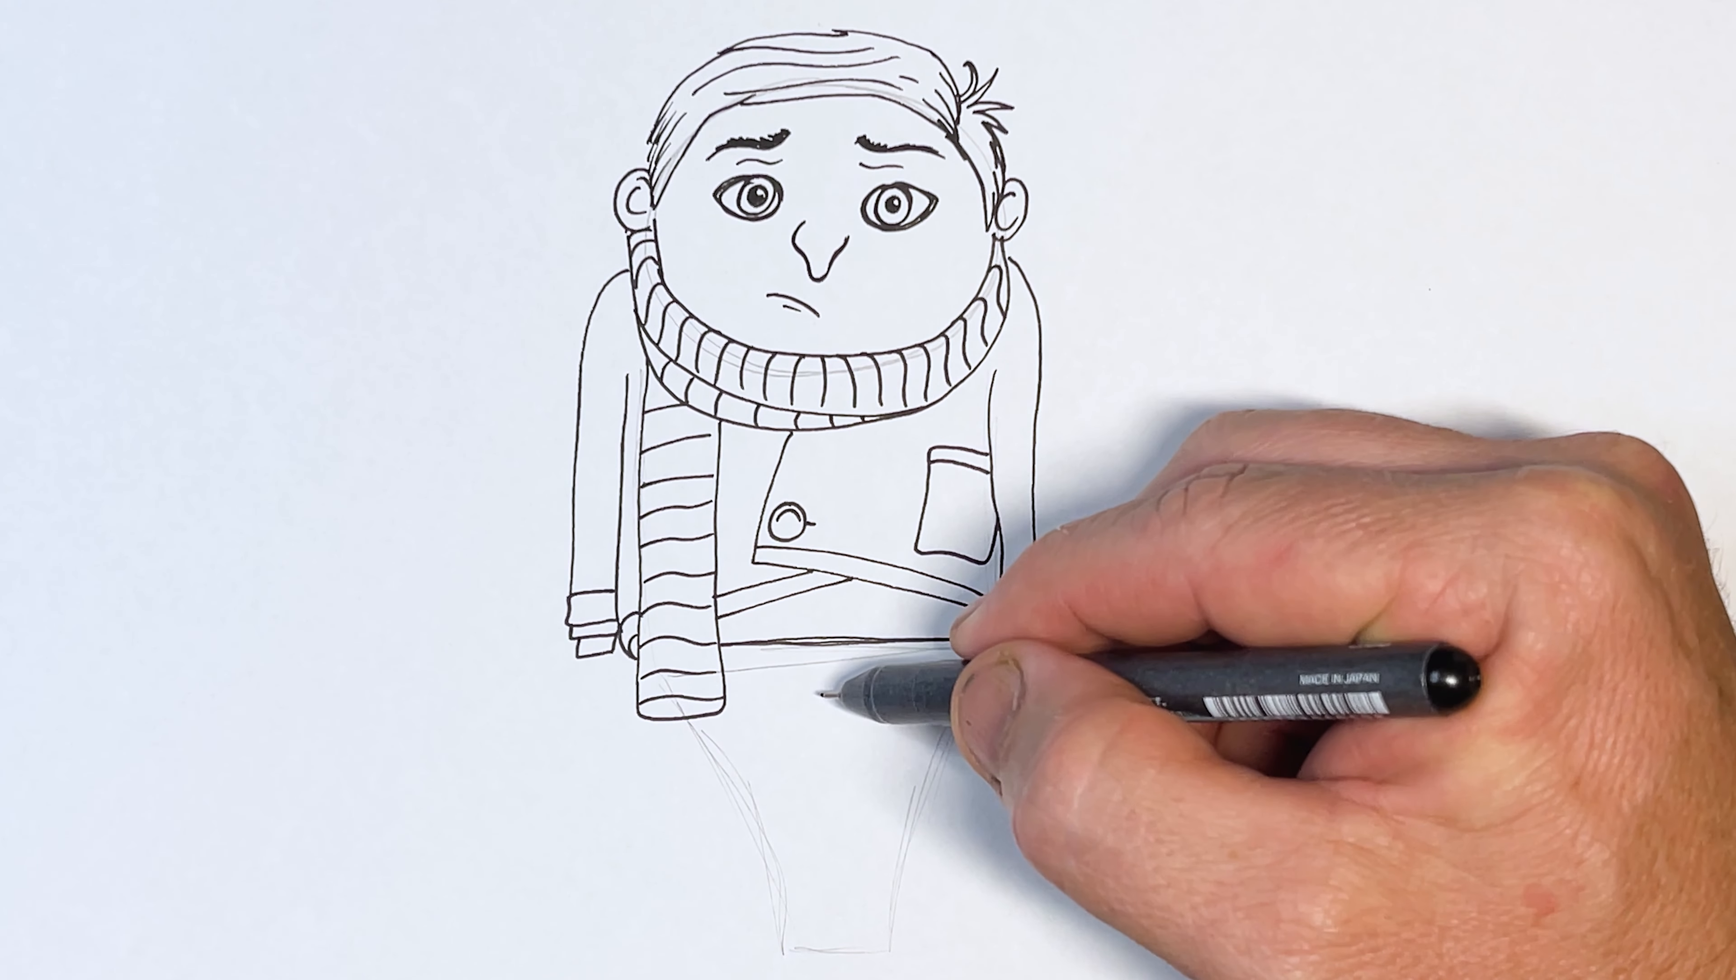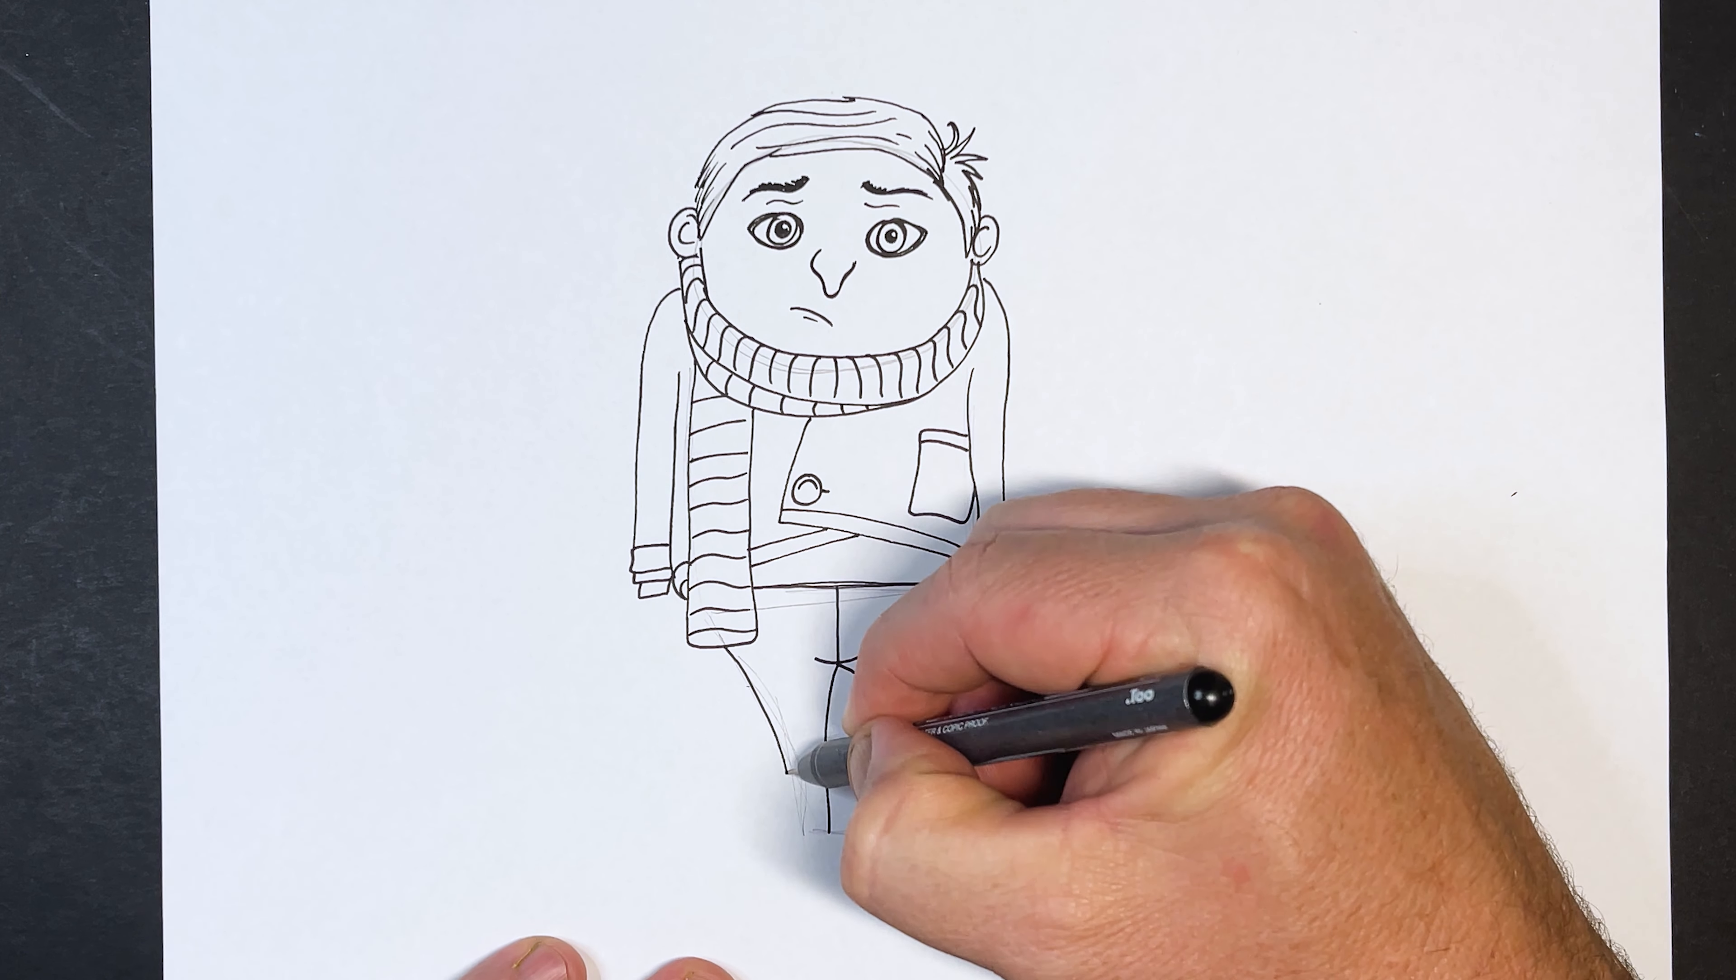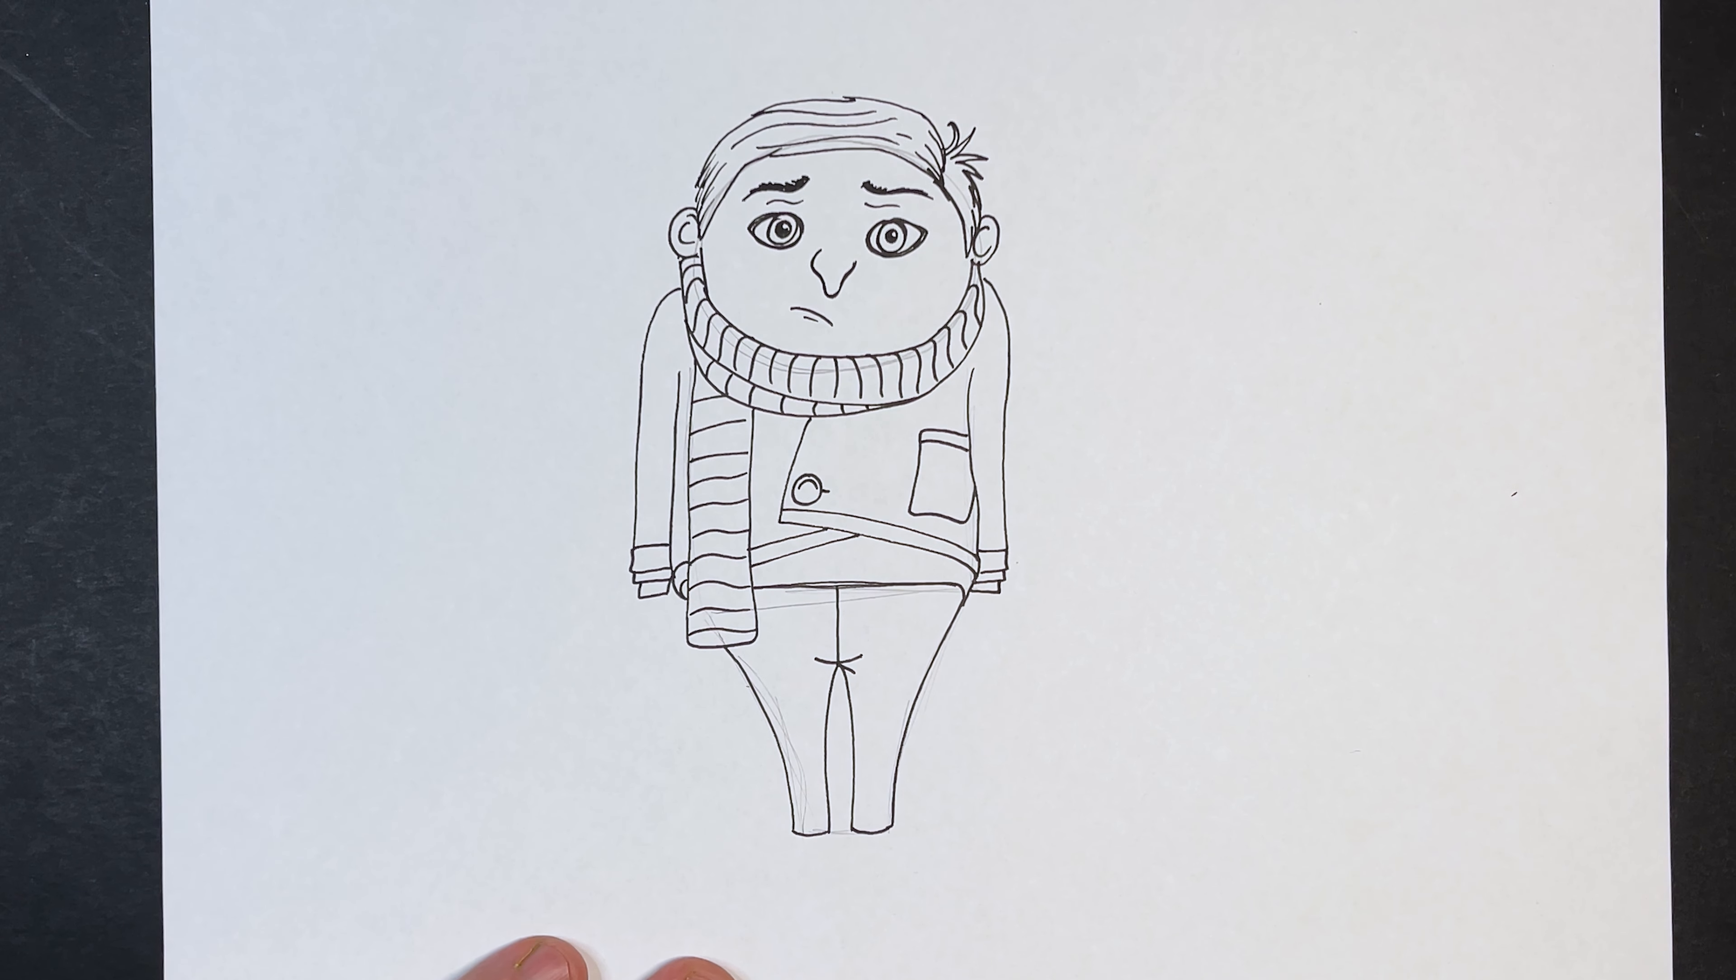Now directly underneath his nose, he's got a seam on his pants. Curve up like so. Little curve down. And now this leg is going to curve out ever so slightly. This leg's coming in. And this is where these guidelines can help us out. So I'm going to bring that out. Curve it up. And then bring this back out like so. Looking good. Hope you're doing well at home.